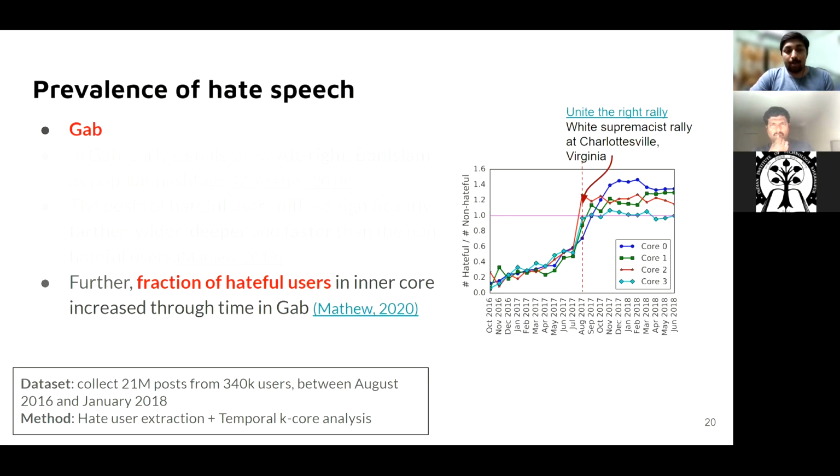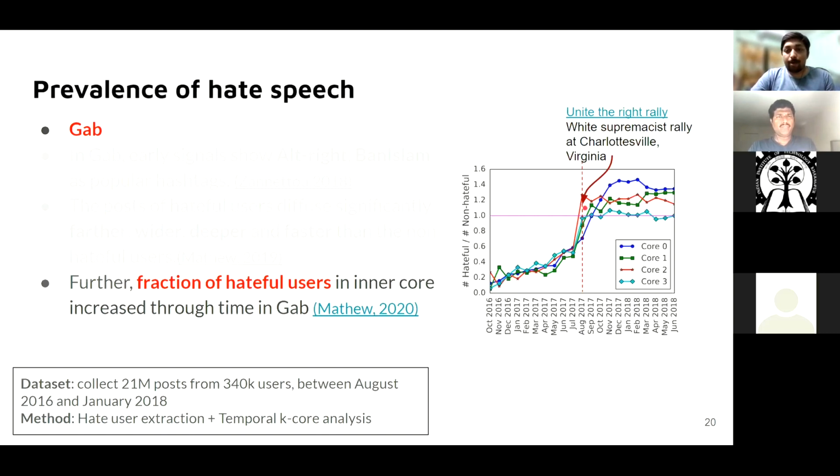Further, a study also measured the number of hateful users in various cores of the network. A popular strategy to measure the centrality of users is to identify the fraction of users in different cores. This is typically done using K-core analysis. Now, over time, you can see that the hateful users were increasing in the inner cores.